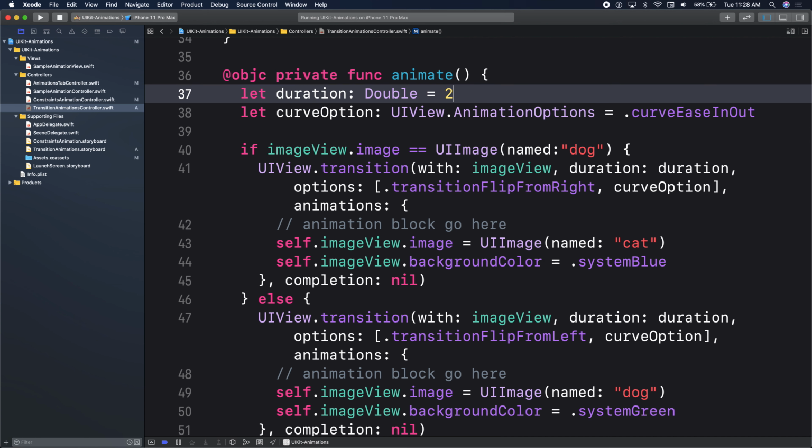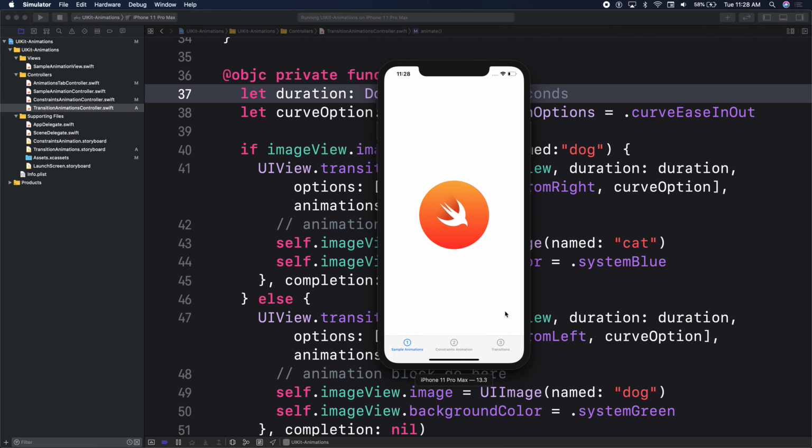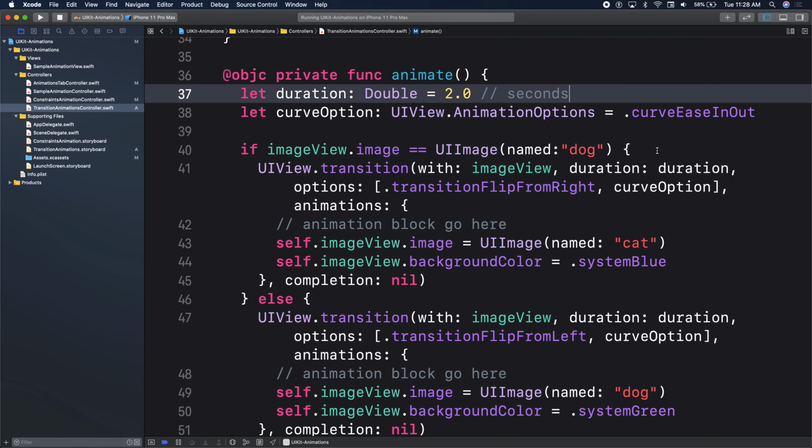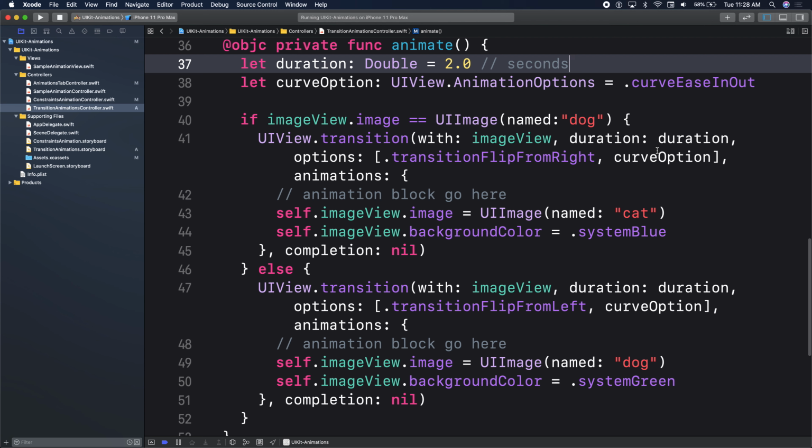We could say 2 seconds. Right? And move it again. All right. As I said, it's our playground to test what we want the end result to be. But as you see, there are so many parameters you could add on. It's beautiful.